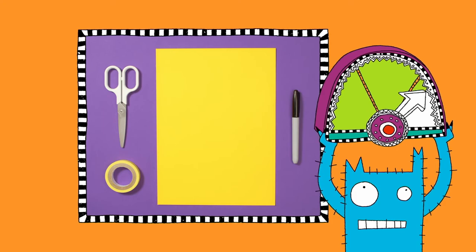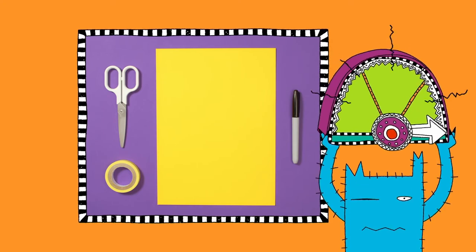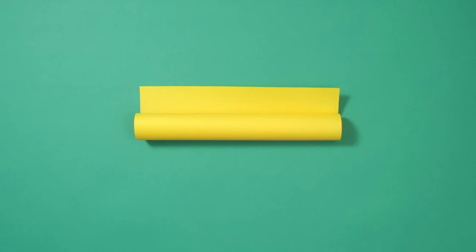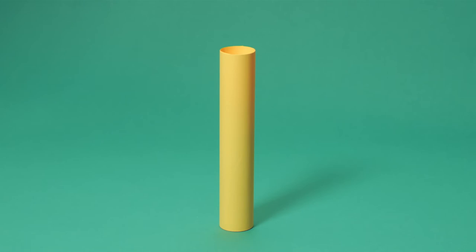Okay, got all that? Let's get making. Get your paper and roll it into a tube, and then stick it together with tape. Stand up the tube and cut strips with your scissors from the top to about a third of the way down like this. Do this a few times so you have lots of little strips like this.